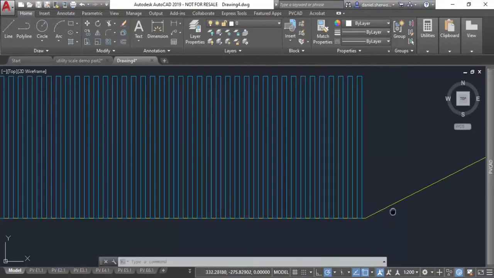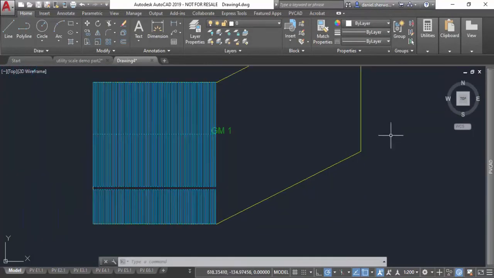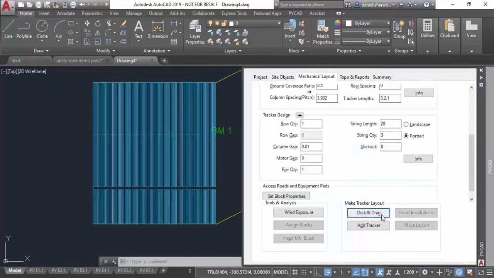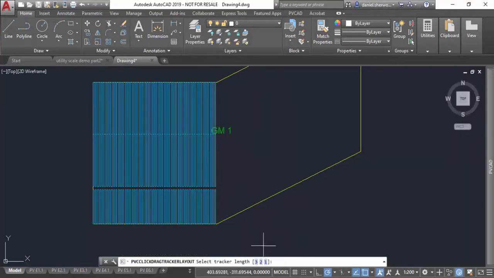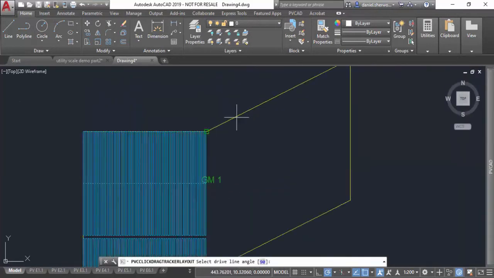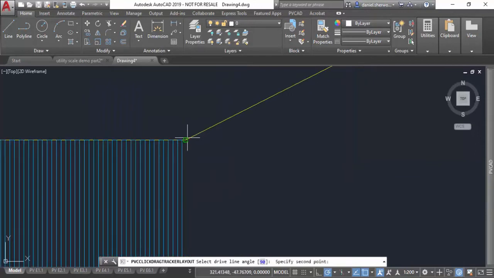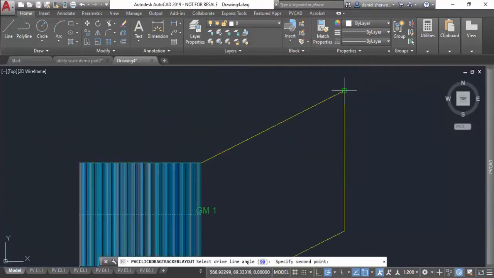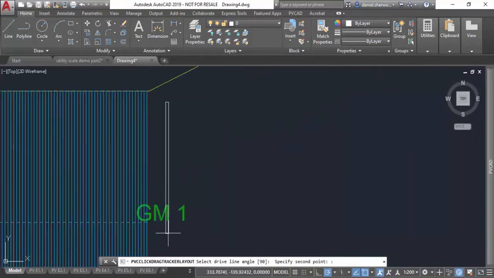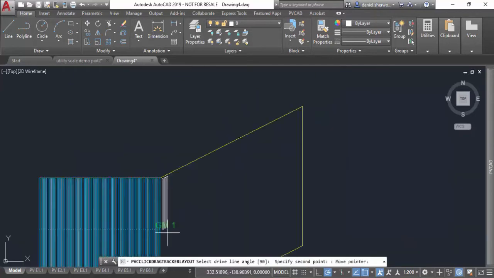And then the next thing I'll show you is how to do an angled layout. So you see how this particular plot kind of angles up and to the right. So again, click and drag. I'm going to pick three string trackers, and this time I'm going to pick reference angle. And I'm going to click 2 points along the line that I want to reference as my angle. And then when I insert the first tracker and I drag, it'll actually follow that reference angle as I insert the trackers.